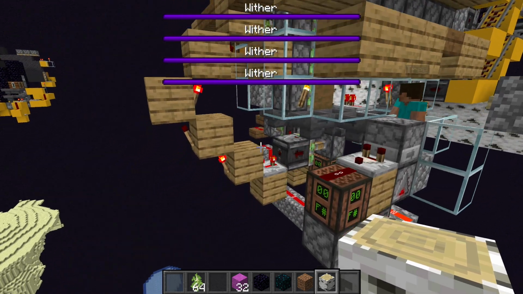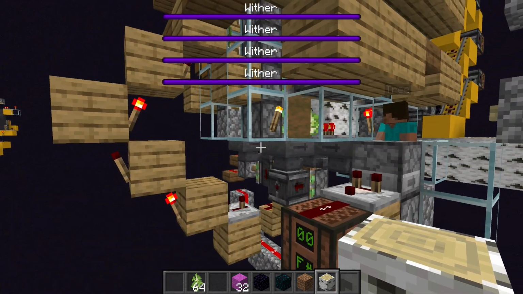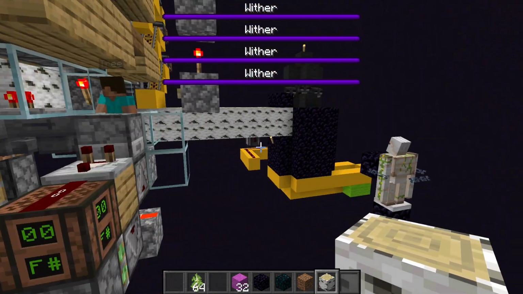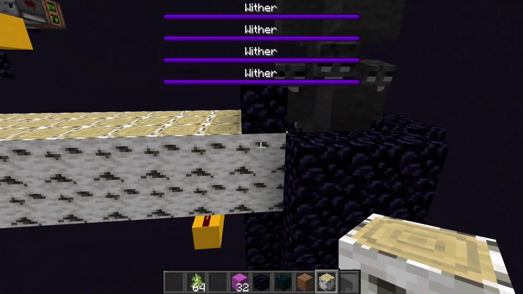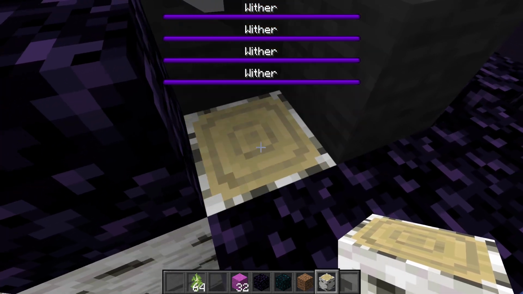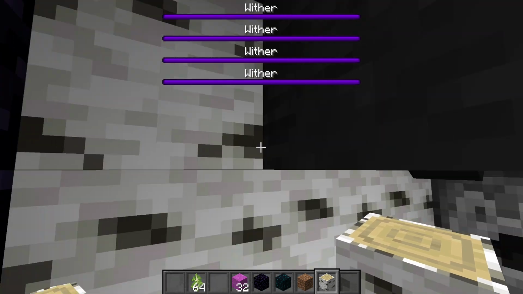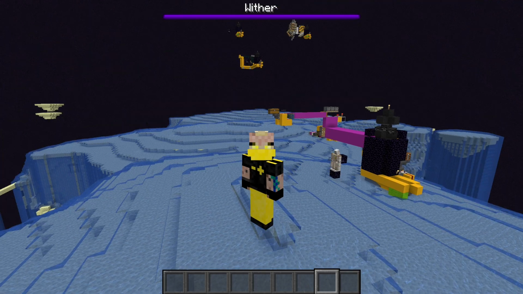I did have to make another modification, so we did actually need to slow the machine down a little bit as well, so we added a little bit more delay in this process because, again, like I said, if we send in blocks too fast, all that's going to happen is the wither is going to get blocked from getting hit with a snowball, and then this chamber is just going to stop up. And that's pretty much it.